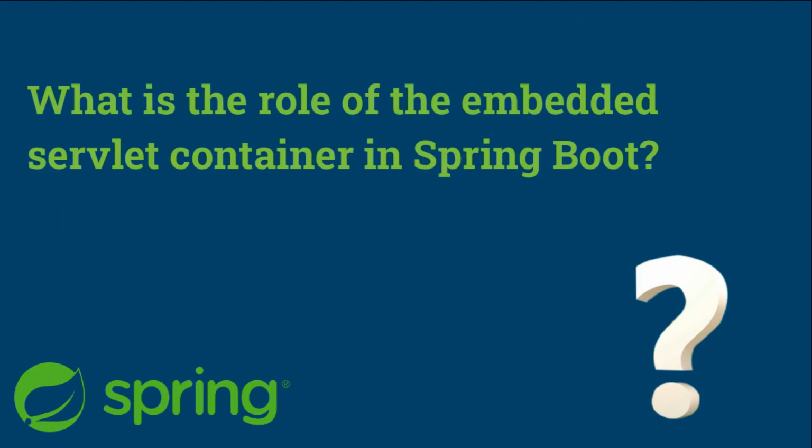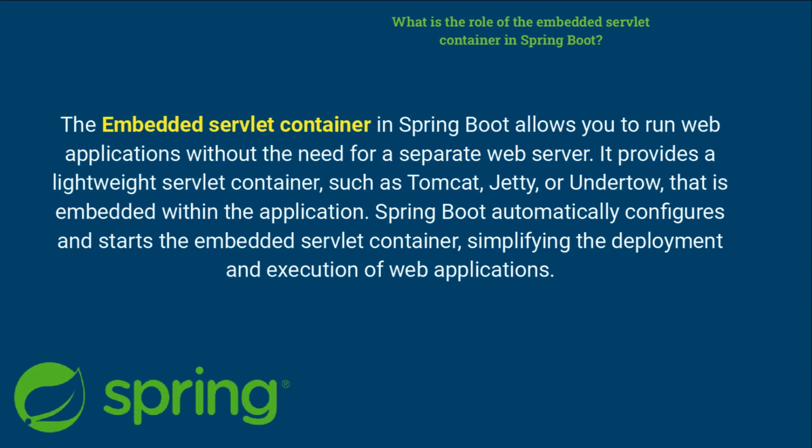Next question, what is the role of the embedded servlet container in Spring Boot? The embedded servlet container in Spring Boot allows you to run web applications without the need for a separate web server. It provides a lightweight servlet container, such as Tomcat, Jetty, or Undertow, that is embedded within the application. Spring Boot automatically configures and starts the embedded servlet container, simplifying the deployment and execution of web applications.